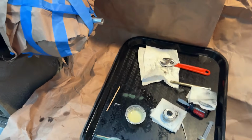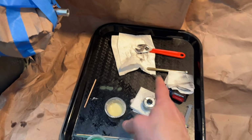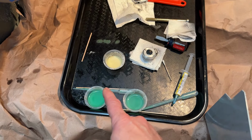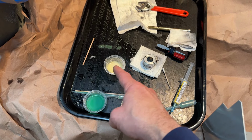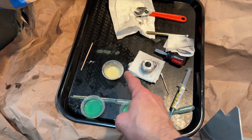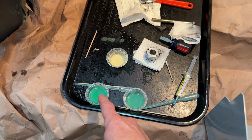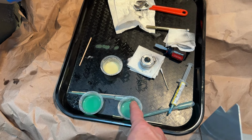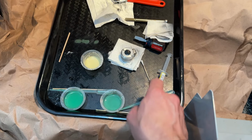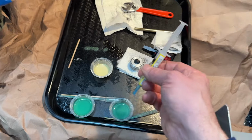So here's the lapping station. We covered everything in paper, probably, you know, overreacted here. But there's my arbor, there's the bolt. So I started with a coarse, actually I started playing around with aluminum oxide. That was 5 micron, was doing like not much. Then we went with the Timesaver, which is a garnet. We went with medium and fine, I think. I have it written down. But that was slow as anything. I mean, literally it was taking forever.